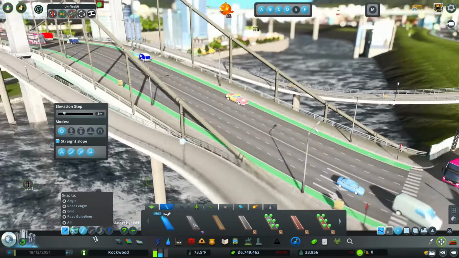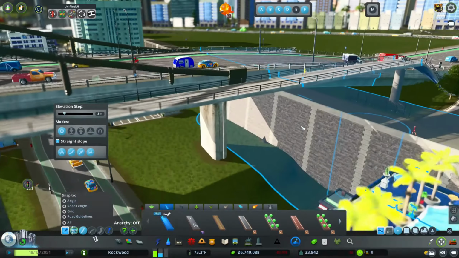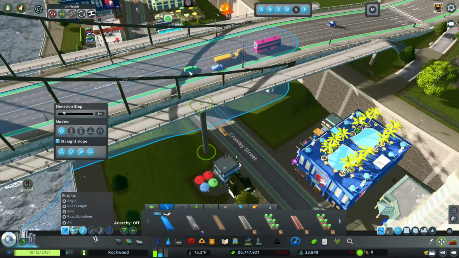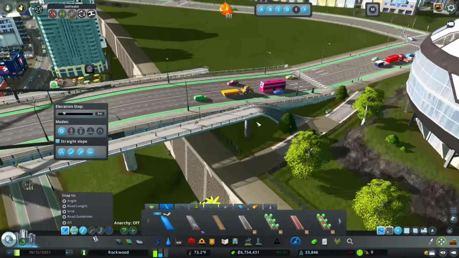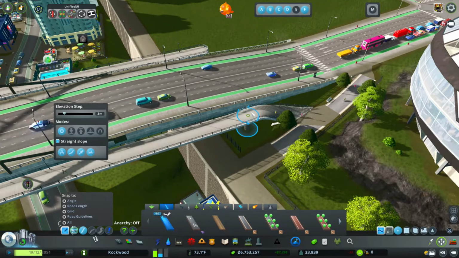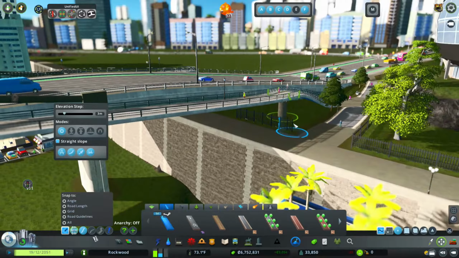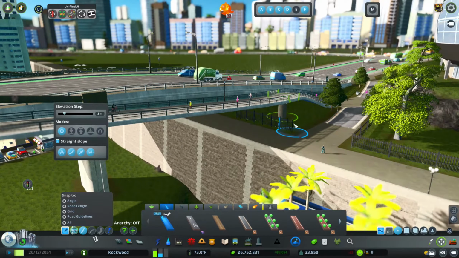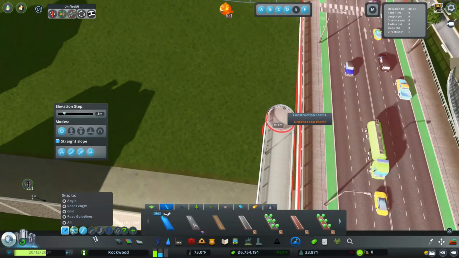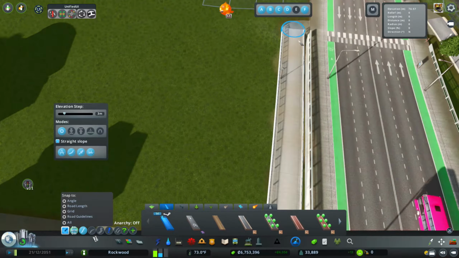It's like a nice swooping kind of ramp. And it matches the bridge. And we'll probably, and there we go. And then I just want to lower this down so that's a little more gentle of a slope. And there we go. I think that's just a little more realistic. And then this side, we just need to connect this up. I think this would be good right there.